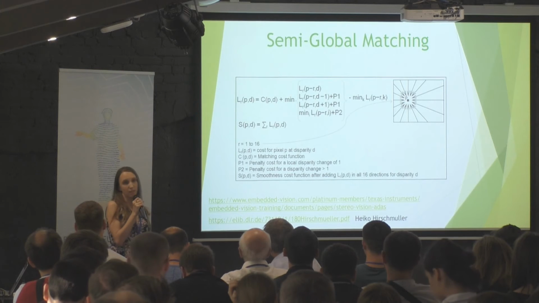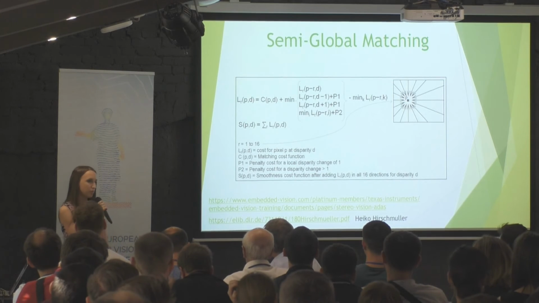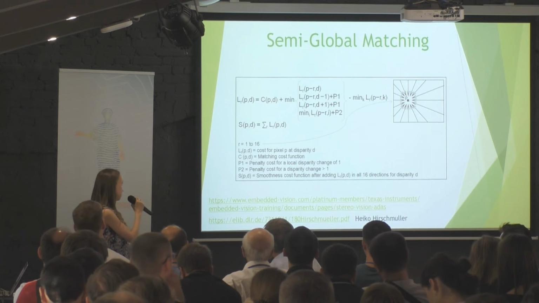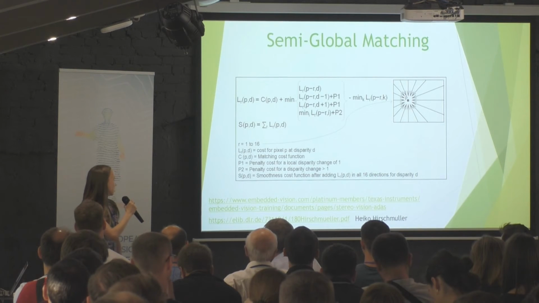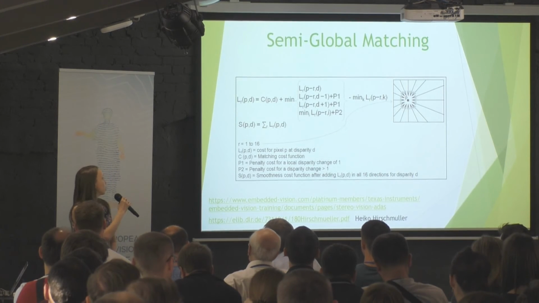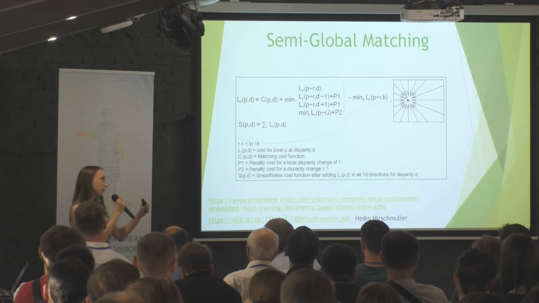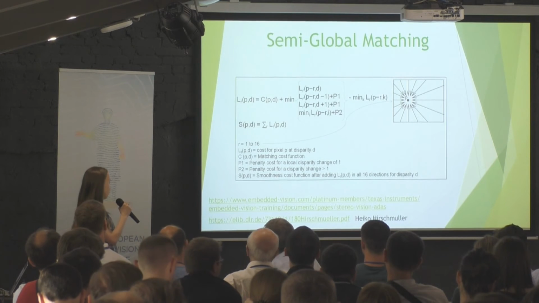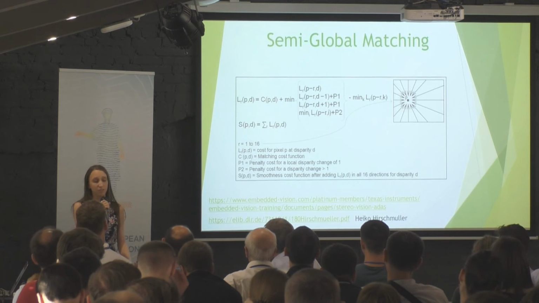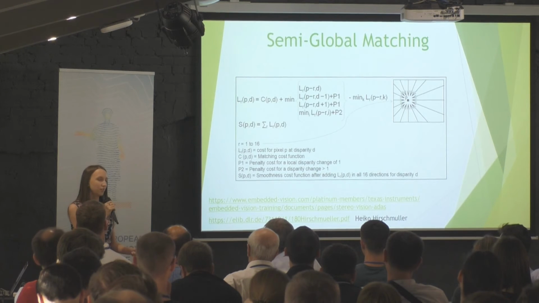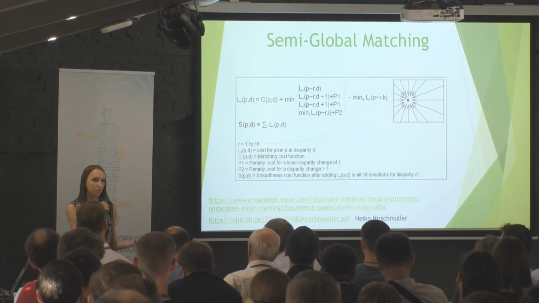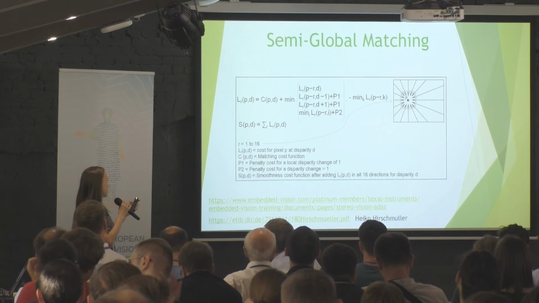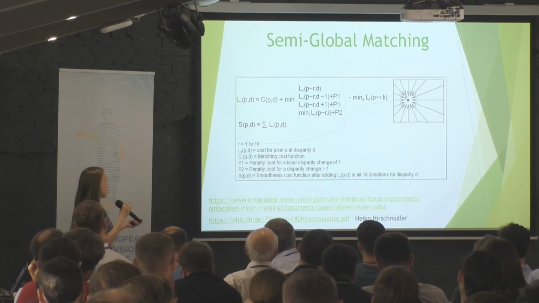So here you can see the cost function really similar to the ones you've seen before, the same cost volume, but then the smoothness term differs. Basically, you just have two penalization costs, one for disparities that are close to the value and one for disparities that are a little bit further. You take several paths, usually you can choose from 8 to 16. You sum it over, and you get your score.